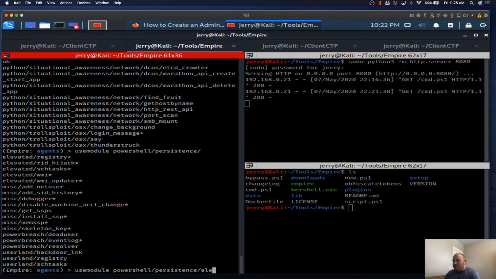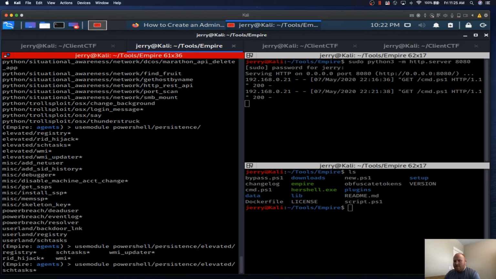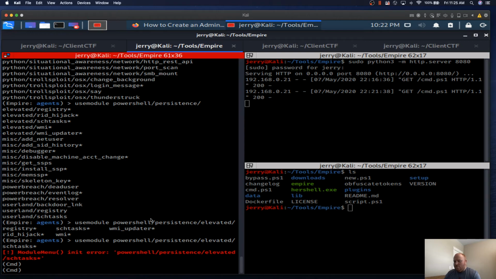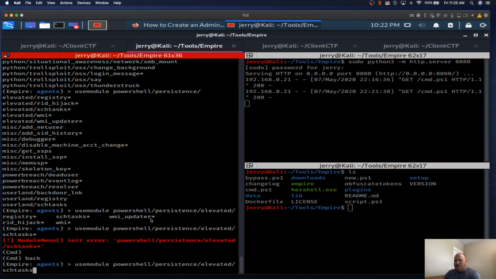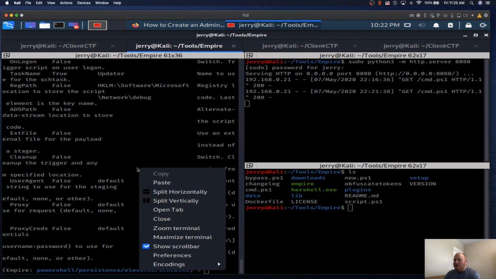So let's do elevated, and then let's do scheduled tasks. Oops. So what I need to do is get rid of the star, and let's take a look at the info that it wants here.